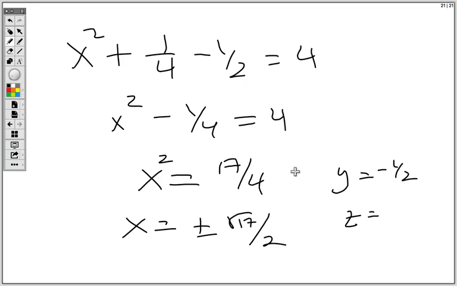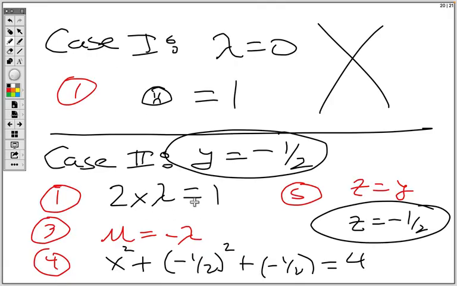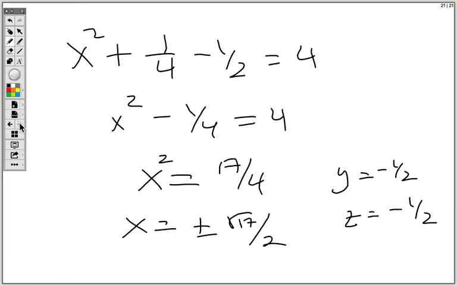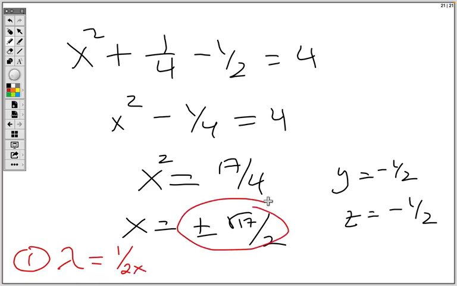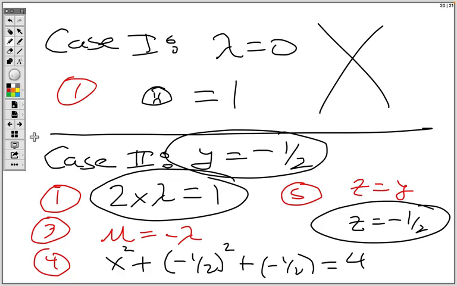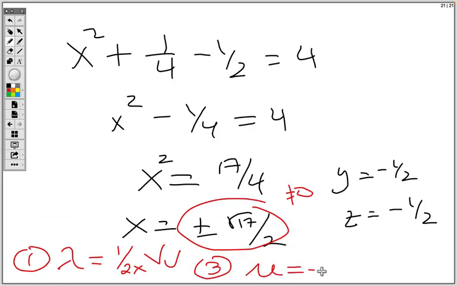So here's the same. And now I go back just to see, am I going to get a lambda out of this? Well, if I look at equation 1, it'll get me the lambda. Equation 1, I can go ahead and divide through by the 2x because the x isn't 0. So that'll give me a lambda for both of those cases. And then equation 3, I can get my mu, because that's going to be the opposite of whatever the lambda is. So once again, I'm going to get numbers for these two things. And that's all that I care about. That means I have a consistent system.